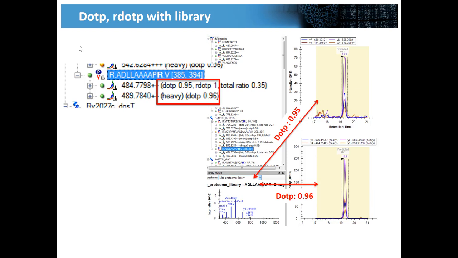Yeah, and then just to bring you to this point, because I think it's also very important, the different dot products that we have in Skyline. I already introduced the dot product that makes the correlation between the SRM traces that you see and your library spectrum. That's what we call the dotp, and you will always see it behind your precursor. You see the dotp for the light, and here is the dotp of the heavy. And good dotp's are always in the range, I would say, above 0.8. But there is no cutoff that people use.